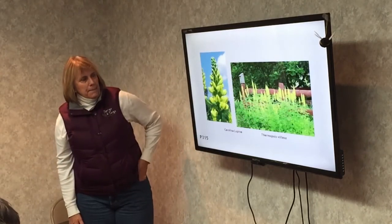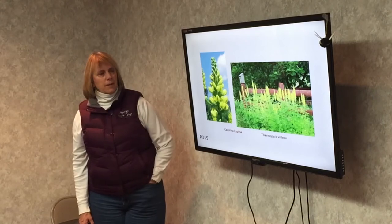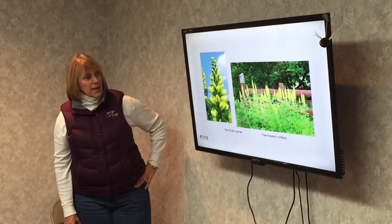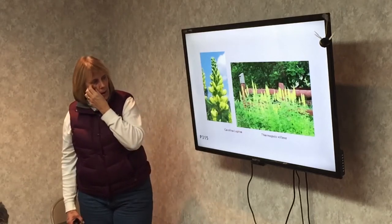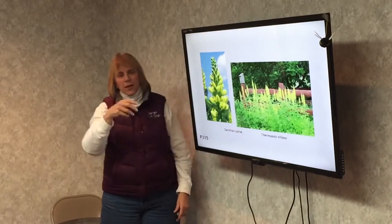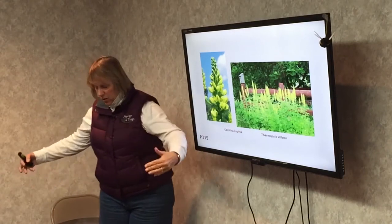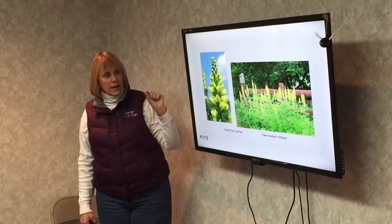Carolina Lupin. This looks like regular lupin but gets about three to five feet tall — huge, but pretty, with bright yellow flowers. This is a bee plant, and sometimes butterflies can maneuver to land on it, but it's mostly a bee plant because the bees love to crawl inside flowers like this. They fly out all full of pollen and move on to the next one. It gets big both in height and width — about four feet wide by six feet tall. Full sun, dry soil. Marsh marigold — this is definitely a wetland plant, mostly part sun to part shade. It's a fly and bee plant, about this tall, always found right along the water's edge near the skunk cabbage area.